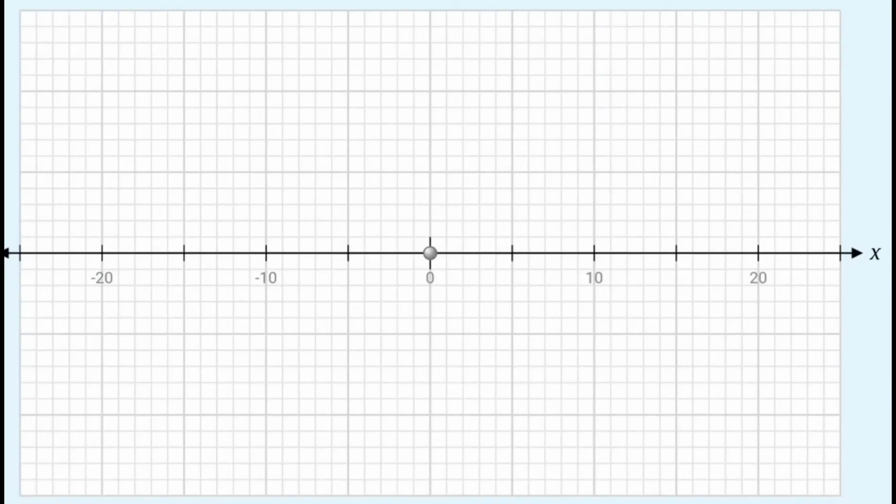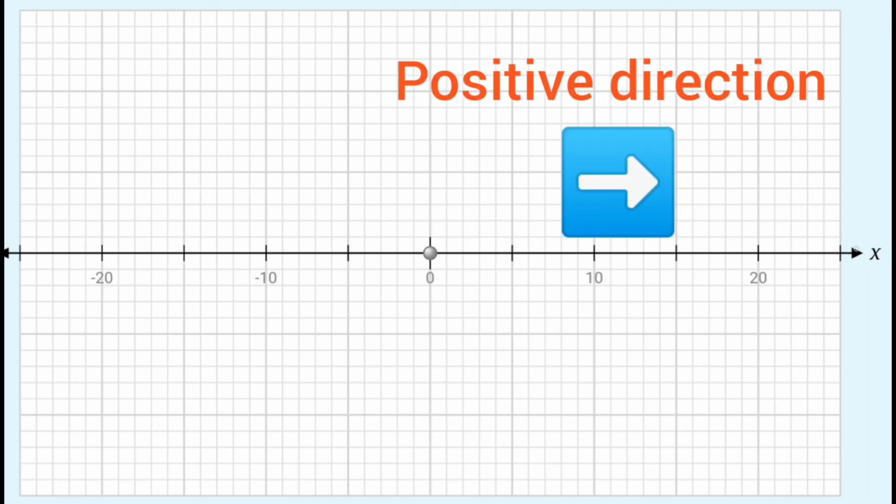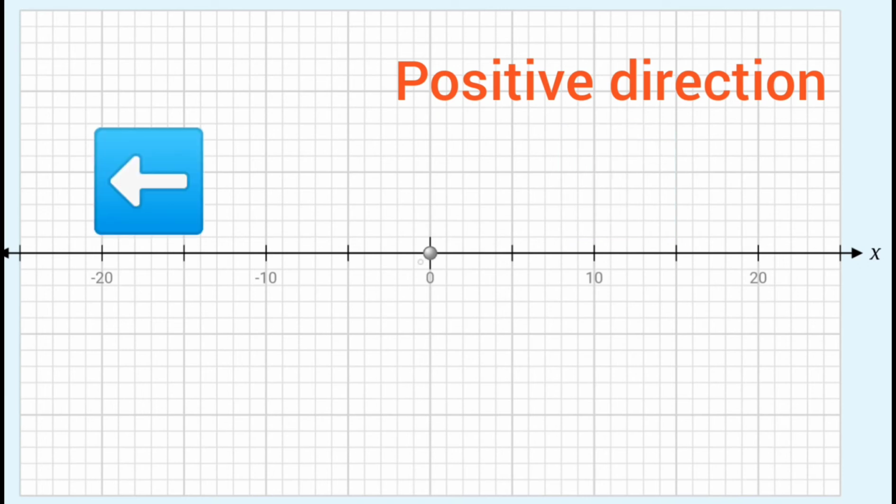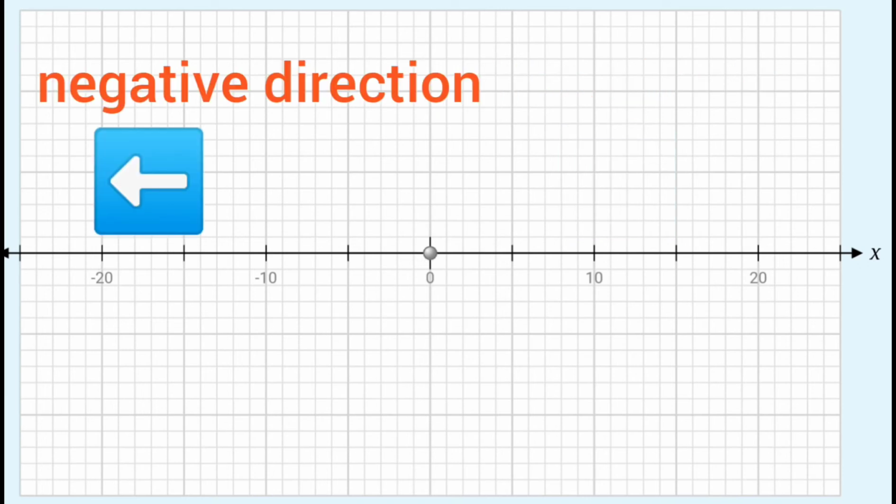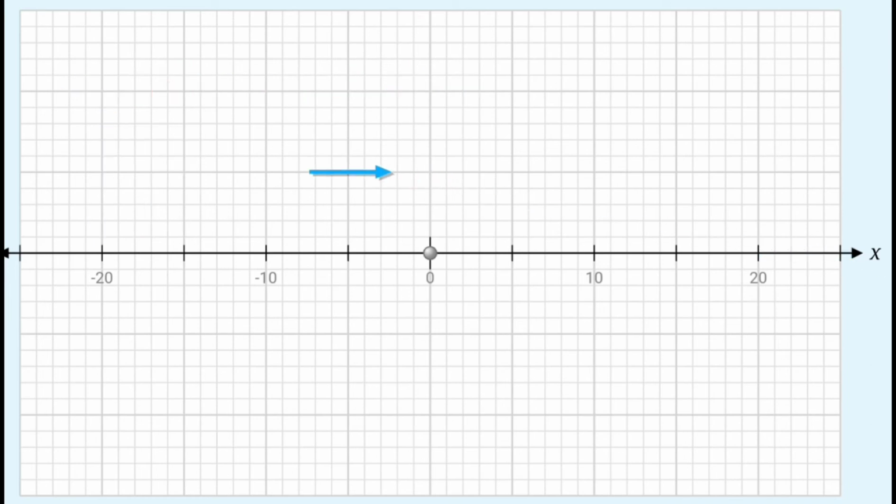What then is a positive vector? What then is a negative vector? If I look at this diagram, I've got a horizontal axis with 0 in the middle. If I move along this axis in the eastern direction, I'm going to the positive direction. If I move to the west on this axis, I'm going in the negative direction. So a positive vector is a vector that is pointing or acting in the eastern direction. Similarly, a negative vector has its action into the negative direction.